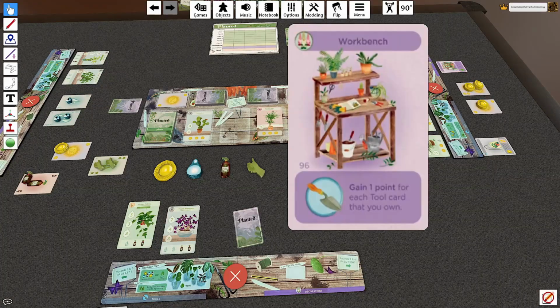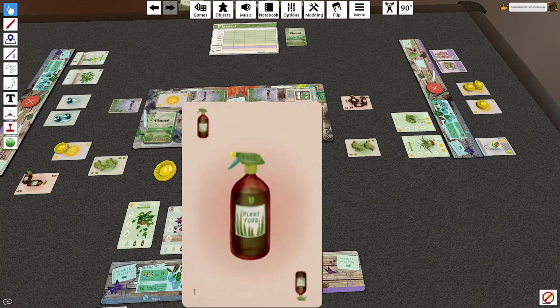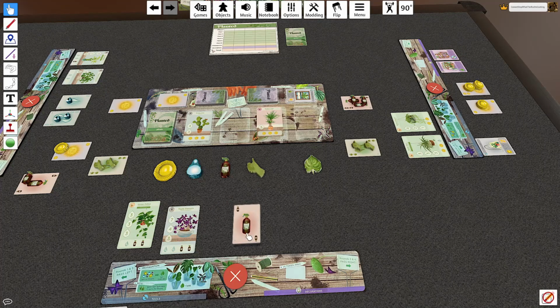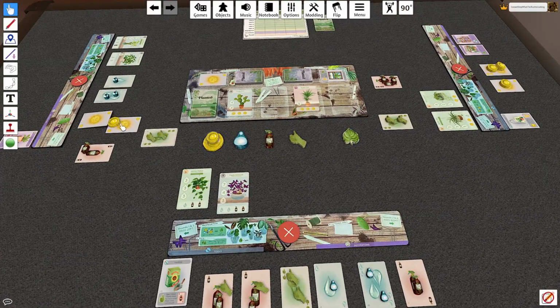And then they get this thing, workbench: gain a point for each tool card that you have. So they already have a point there. I get one plant food, yoink, and they get one sun. Okay, so now we could finally end round one.